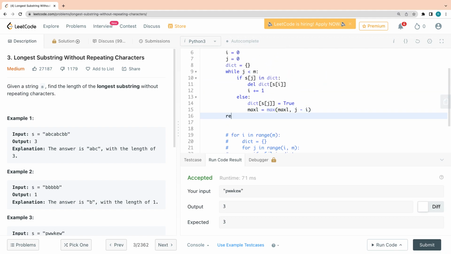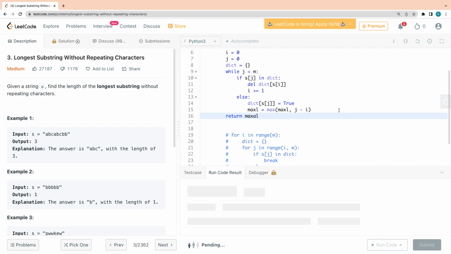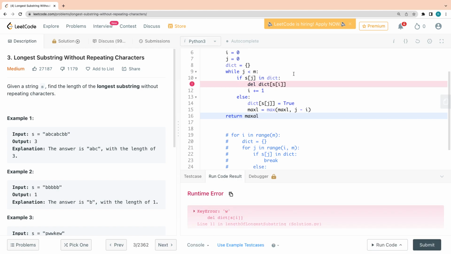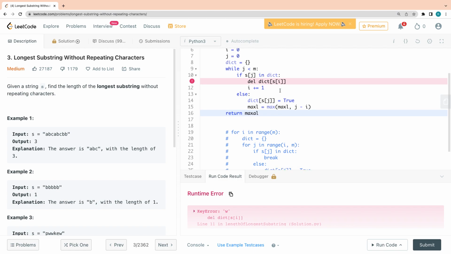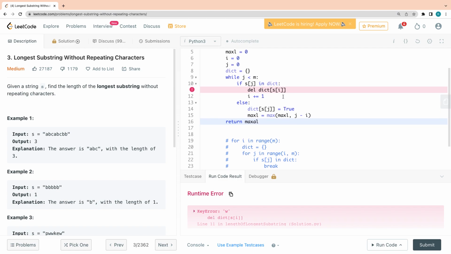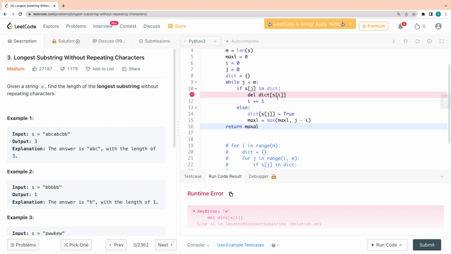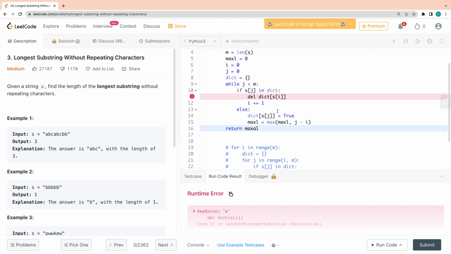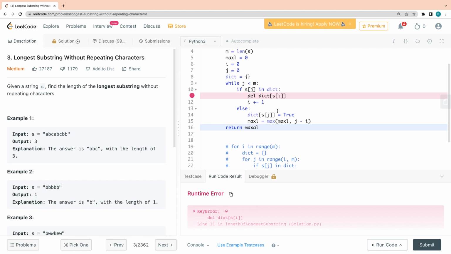Let me just return the max L. What is this? Delete dictionary as... okay. What is it telling? Key error.